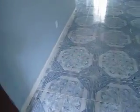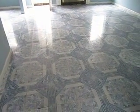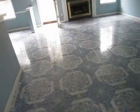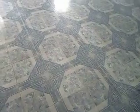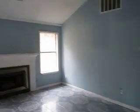Siding around here just needs to be painted so it can match. You can see there's different colors. As we enter, obviously you can tell that we will be replacing the tile. I'd replace the tile whether it was a rental or retail, because you want to appeal to the masses, and this kind of tile obviously is not going to be everybody's taste. In addition, these blue walls all need to be primed and painted a nice neutral color. So get rid of the tile, paint it. That's regardless if you're going to rent it or retail it.